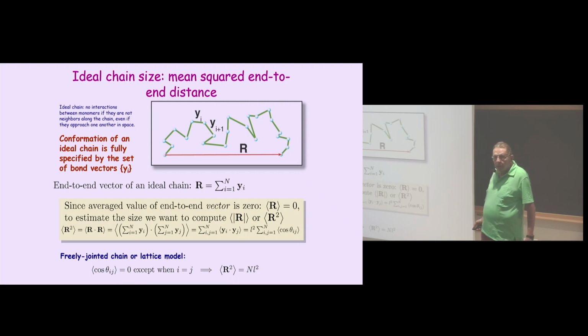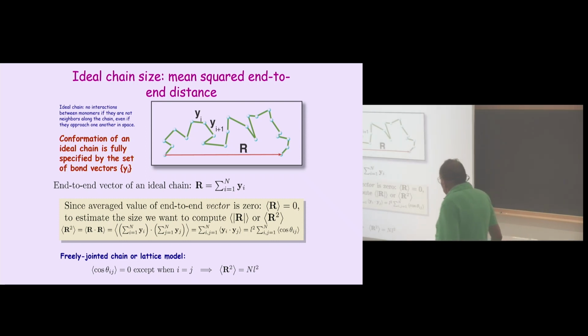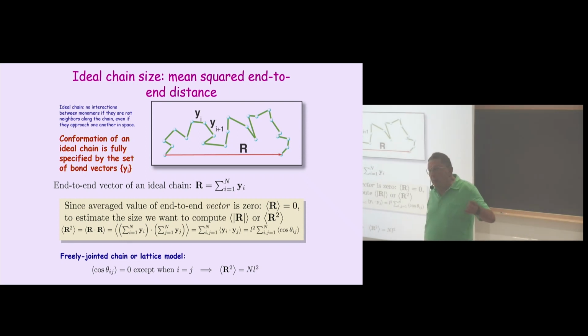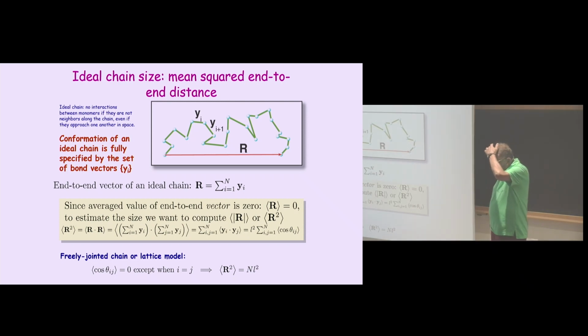There is a question up there that I see. What's the average over? Is it over time or over configurations? Oh, that's a very good question. You can think of it either way, and the result is the same, as always in statistical mechanics. Or over many polymers in your field of view? Yes, you can average it over an ensemble of polymers, over an ensemble of different realizations of the same polymer, or you just watch your polymer moving and fluctuating in water and average over time. The result will still be the same. Thanks.